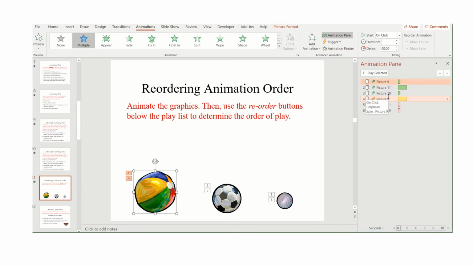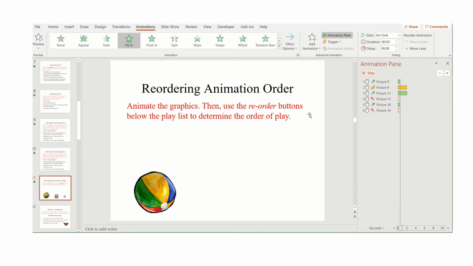This picture 9, and by the way, realize that the graphics are numbered in the latest versions of PowerPoint. So the order in which I put them in, this is the 9th graphic I inserted here. Take picture 9 and put the two picture 9s together. I can either click and drag up, or let me click on another one. I could take one and simply click this arrow. If you're in the mobile world, it's easier sometimes to use the arrows. And I click on the last one. Okay, now it looks like there's a much better order going on here. And sure enough, it is.